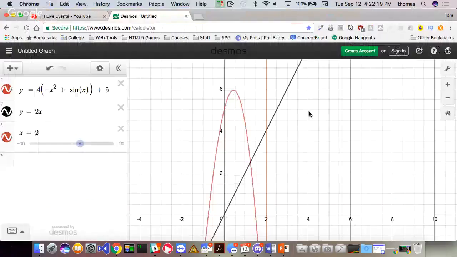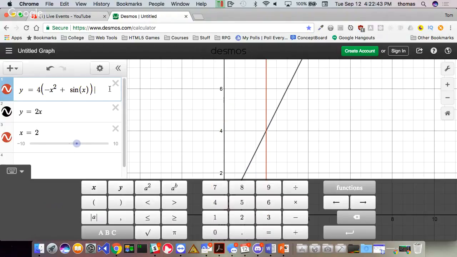Well, if that's the case, if I'm going back to my function over here, I've got some weird function, right? Now, what's the same as this? I would probably do something like the following. I've got some kind of constant that I'm adding, right? But I've got this 4 multiplying it. Now, if I didn't have this, it would make it easy, right? Let's just say this is the function, right? If I didn't have that, I can just take 4 and get rid of it, and then multiply everything by 4 after, right? That's what we're talking about here.